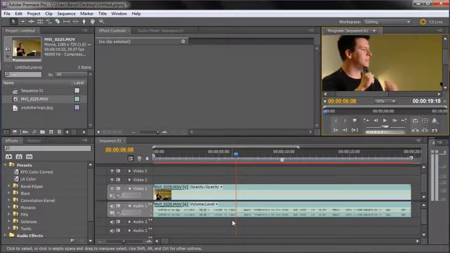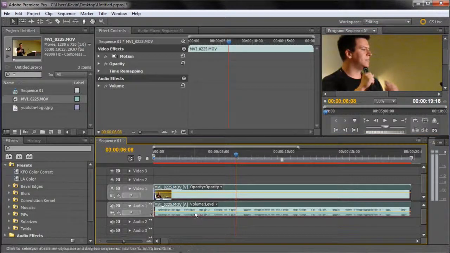Alright, so the first thing that you can do when adjusting your audio is, whenever you drag a clip onto your stage, it has a line here, and you can see that there's this yellow line. If you don't see it on YouTube, you can up the video resolution, the HD option, and then go full screen. You should be able to see this line here. Basically, that's the level, that's where the audio is.